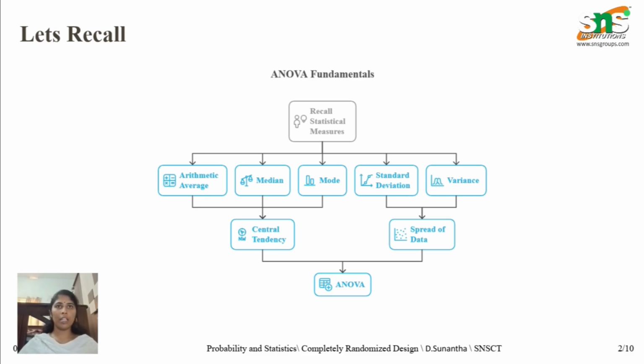Let us consider one example. If we test fertilizers on plants, then the plant is the experimental unit, and the fertilizers are the treatments, because we can use different types of fertilizers. Next, the yield of the crop is the response. Now the question is, how do we assign fertilizers to plants without bias? We can use this CRD method.